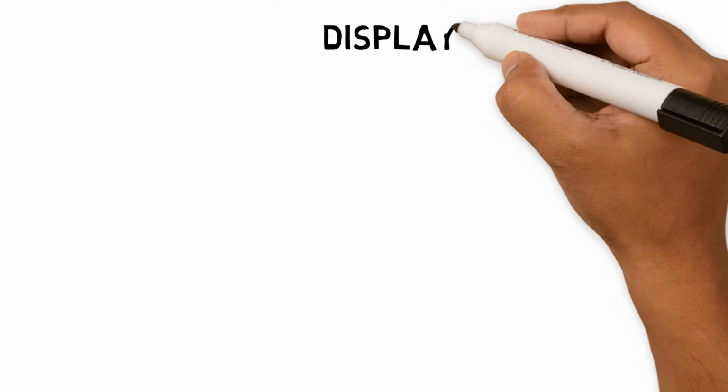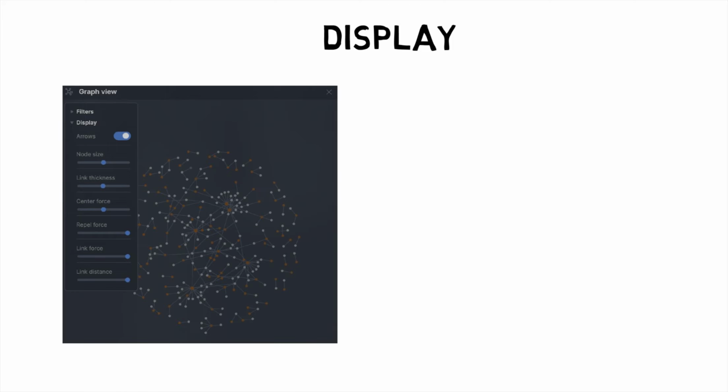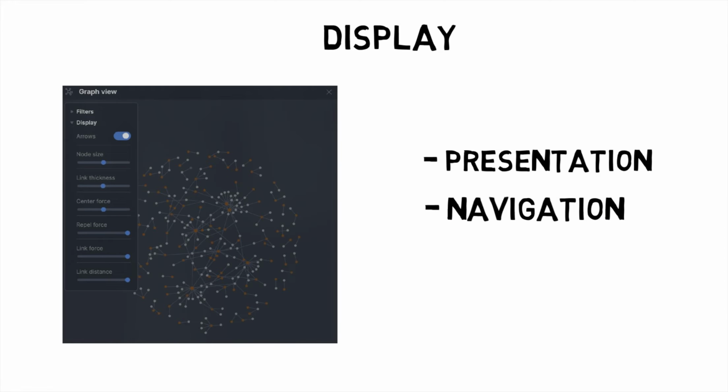The new display section allows users to change the graph view. The benefit of this change is that it makes it easier to manage the graph view screen when there are a vast number of notes. Also, it makes navigation more comfortable to find the notes you're interested in. Let's have a look at these features.